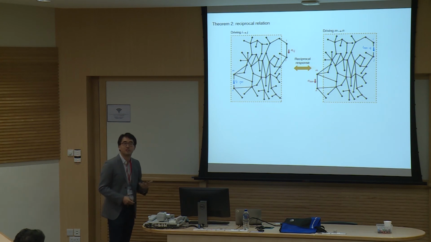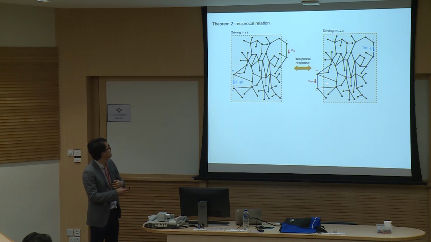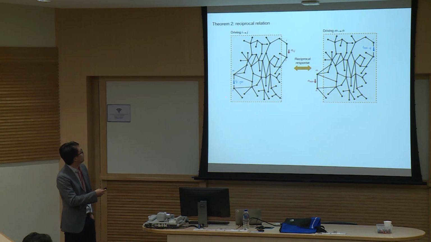Okay, so the final thing is the reciprocal relation. This is also a very general result. Basically, it governs a reciprocal response between driving one part and the response in another. So let's say you have some complicated system, and let's say I'm driving this particular transition. Not only will I get a current here, I'll get a current everywhere. In particular, I'll get a current here. So you can also ask, what if I didn't drive this thing? What if I drove the other thing here? What would be my current here?